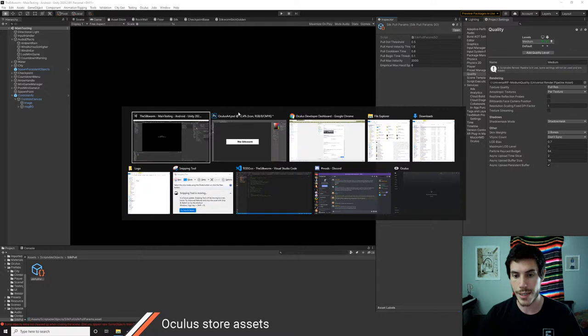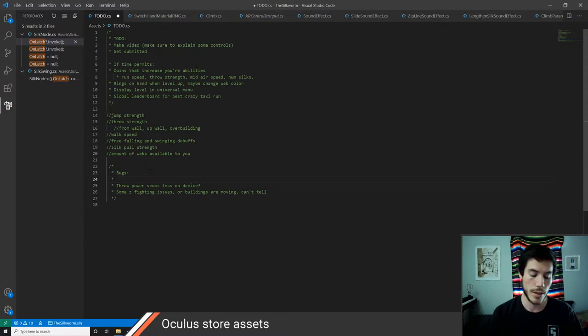I won't look into that bug right now, but let me write it down. When grabbing silk and shooting another silk, you slide off the grab. Cool.